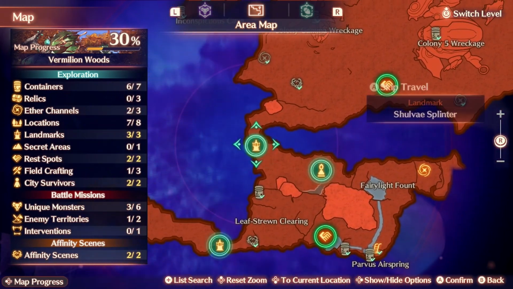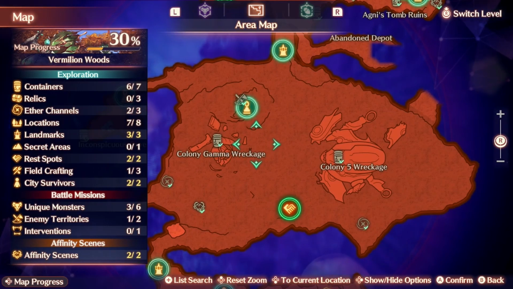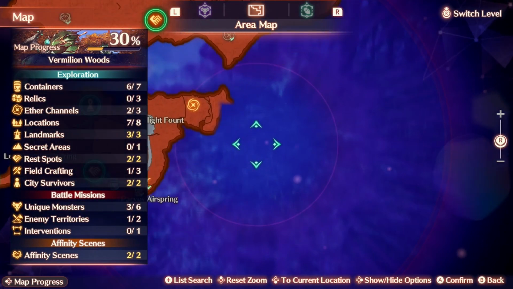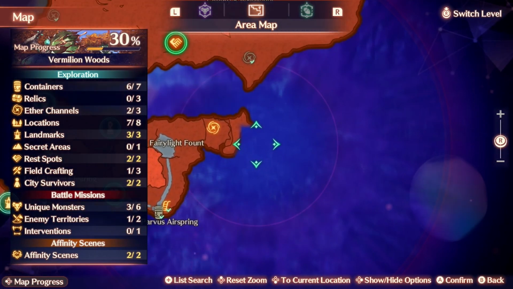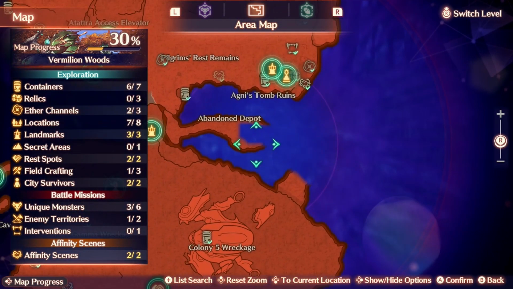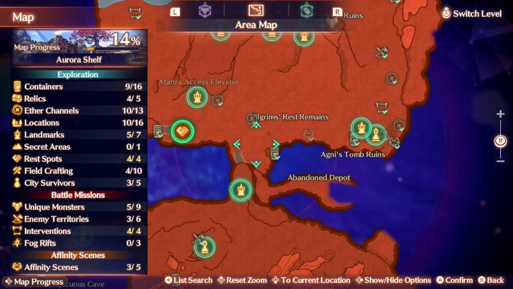Try to get to those locations, because this location is pretty much done. There's still 3 unique monsters, I'm sure one of which is in this hidden area. And possibly that might be where all the relics are, because there's 3 relics, and I have not discovered a chest where they could be. The last container is probably here, which is where we're going to be going right now.